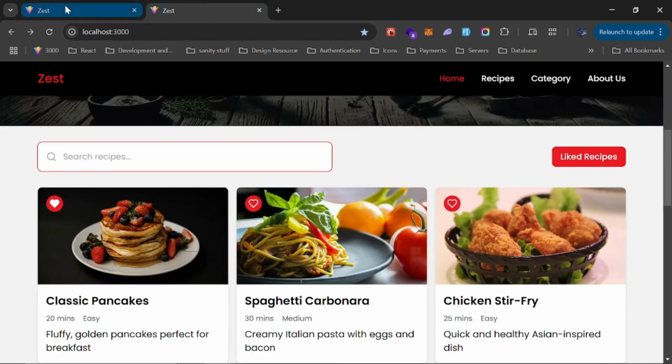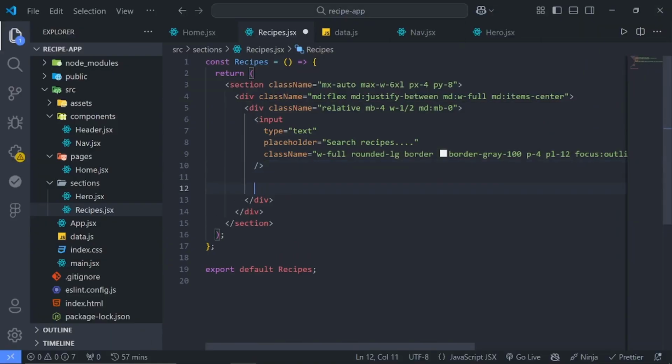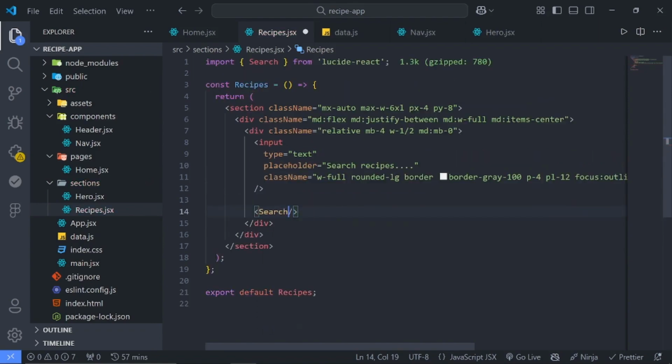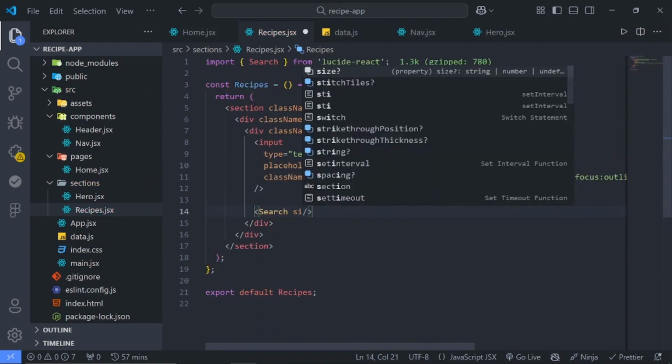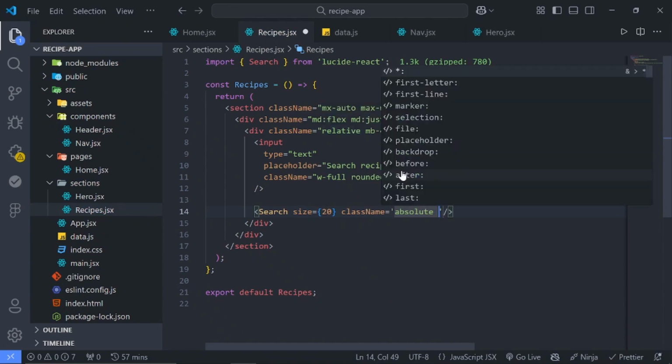We only need to bring in this search icon. So underneath this, we'll just bring in the search and we'll set the size to 20, and the class will be absolute, so it can be relative to its parent. Left will be 4, top will be 1/2, which is 50.